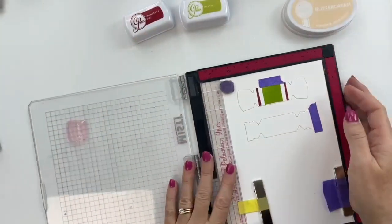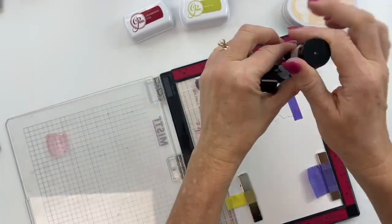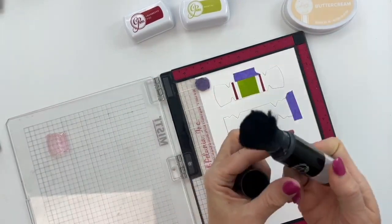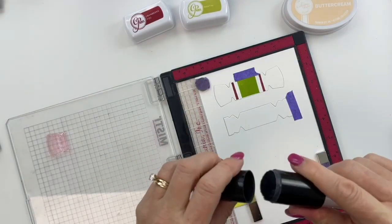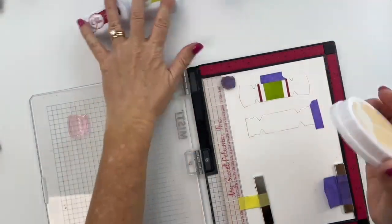Buttercream. Okay, get ready, because this is going to be amazing. Oh, someone's waiting for the apothecary inks to come into minis before she buys them. Yeah, it usually takes us about a year once we release a color collection for them to come out in minis. So we've got a little bit of time before that happens.